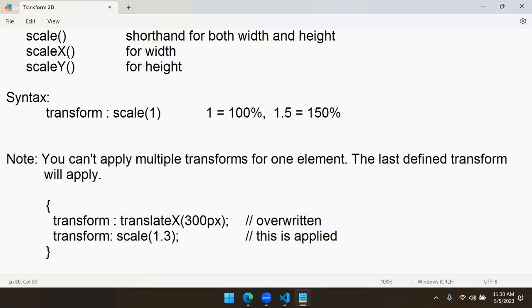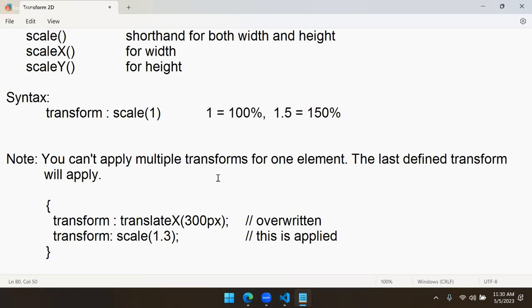If you want to apply multiple transforms, what do you have to do? You need to use alternate techniques, which we will see. Initially, by using transform, you can apply only one. If you define multiple, only the latest is going to work.